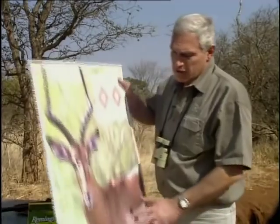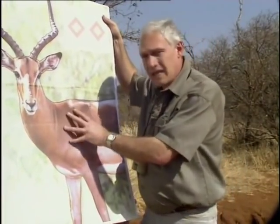Every hunter must be able to shoot well. And a good marksman is not necessarily a good hunter. It is important for every hunter to shoot well. In fact, a hunter who doesn't pass the practical shooting test shouldn't even be allowed to be in the hunting field. And being able to kill a paper animal does not necessarily mean that you can do the same with a real animal in the hunting field.